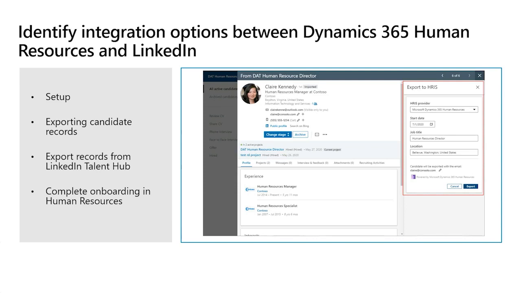But once a candidate is hired, they need to be entered into the HR system. However, instead of having to manually create the new employee in Dynamics, you can integrate Talent Hub and Dynamics 365. And by integrating Microsoft Dynamics 365 Human Resources with LinkedIn Talent Hub, you can easily create employee records in Human Resources for those applicants who've been hired for a position. So no matter really what stage your staff and your organization are in, Dynamics 365 Human Resources has a way to support them. From hiring in LinkedIn Talent Hub to talent management and self-service, everything is in Dynamics 365 Human Resources. And this is a super light introduction into the capabilities.